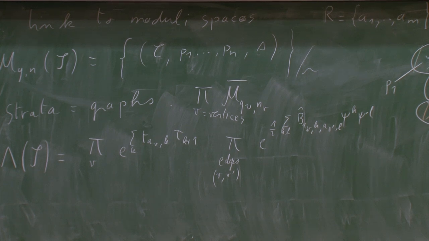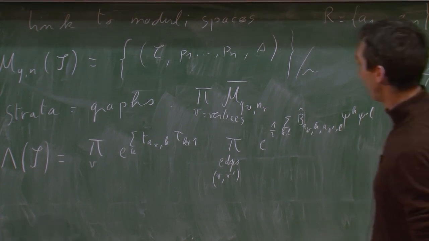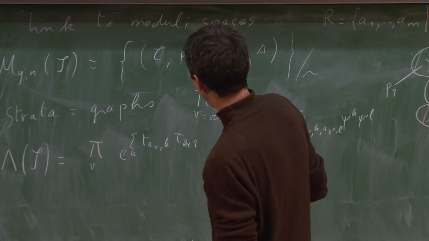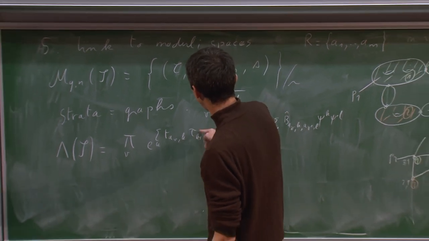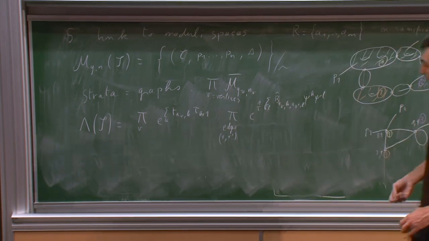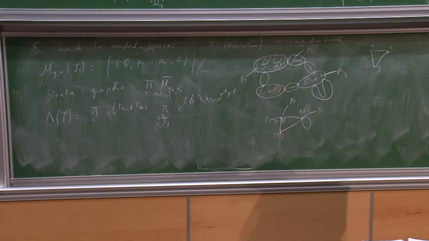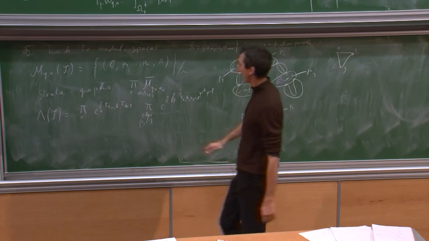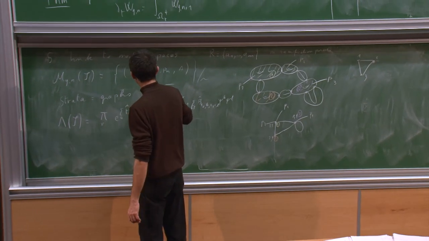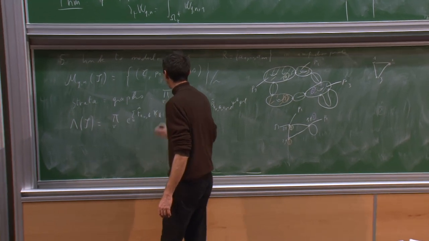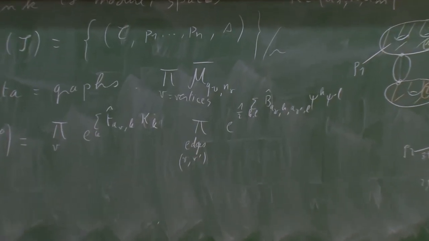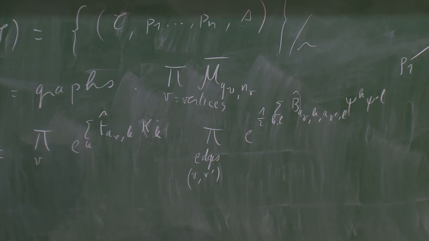Okay. And the push forward of the tau classes, of the Chern classes which we defined before, under forgetful maps, are also called kappa classes. So, in fact, up to a small change of the times, you can write it with kappa classes like that. Okay, I will explain what it means.